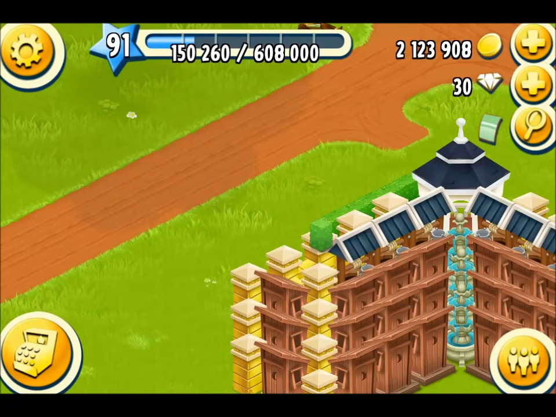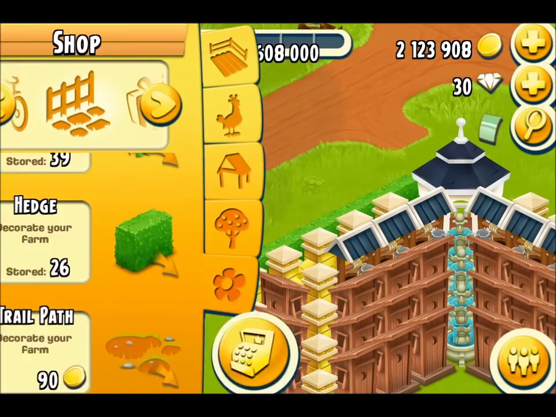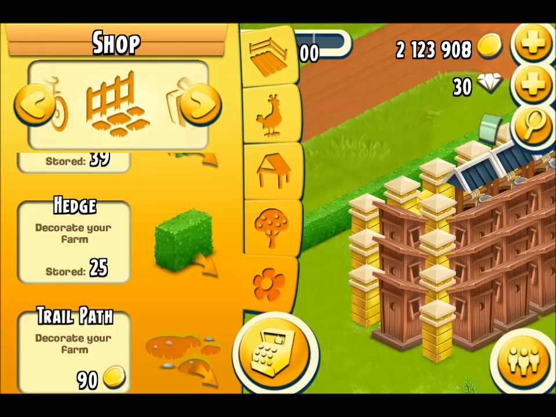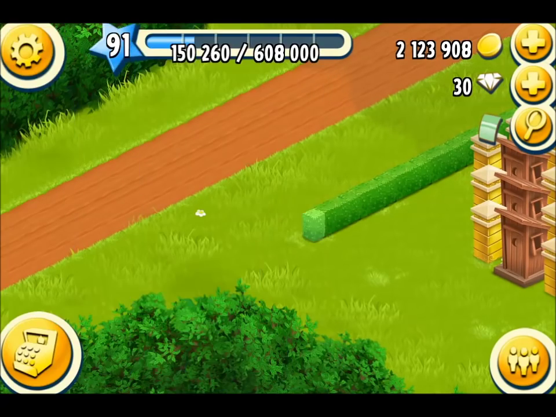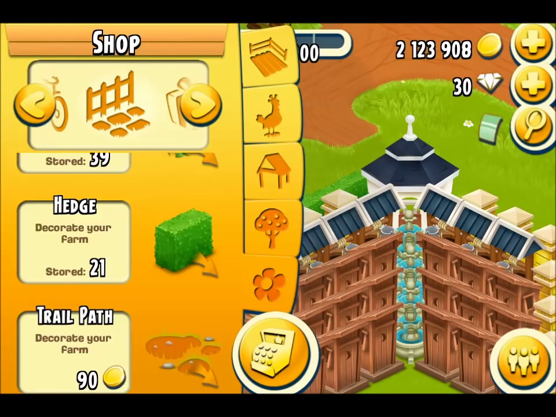Now, I've set up my building design here using the outhouses, the fountains, the wells, the gazebo and the golden wall. Now I'm starting to add in the rest of my decoration. In this case, I've gone for the plain hedgerow, and I've got quite a lot stored up. Now, there are two kinds of hedgerows. There's this one, and then there's the one that has the little flowers built into it. So you can pick and choose which one you want to do.